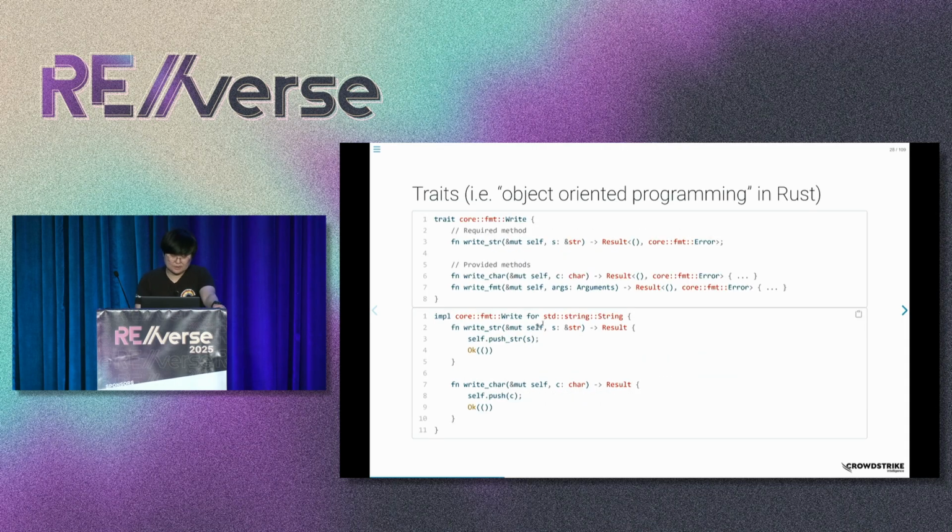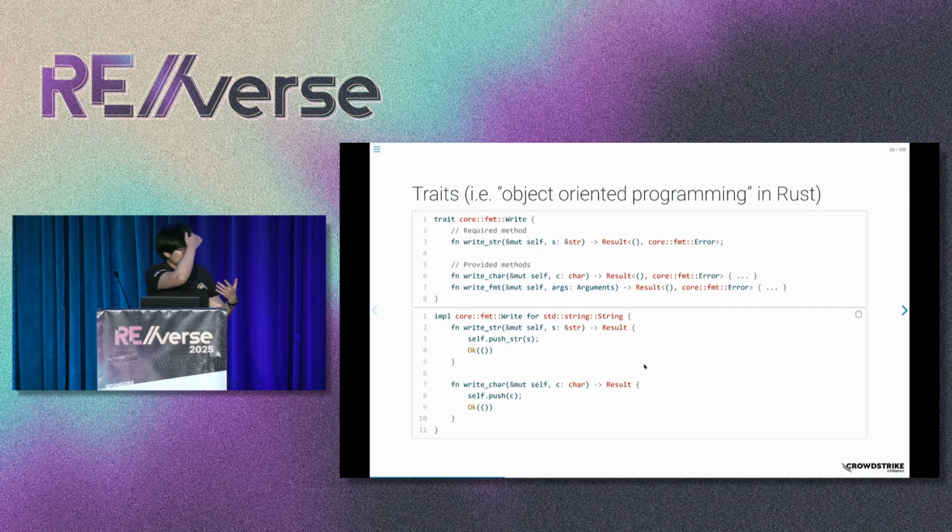So as an actual example, our standard library string type does implement this trait because you can write additional strings onto your growable heap string, right? And this is the concrete implementation right here, where we implement the write str function, which takes in a string slice, and all it does is call the std string push string method, which just appends that string slice onto your string.